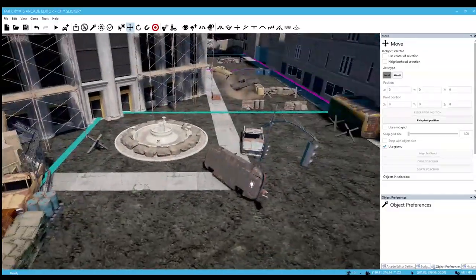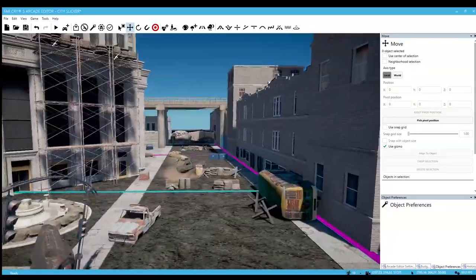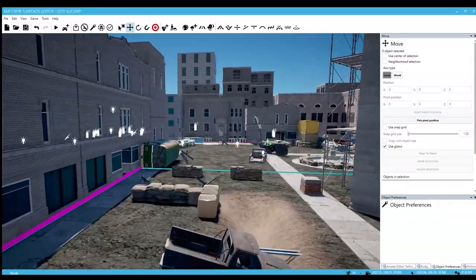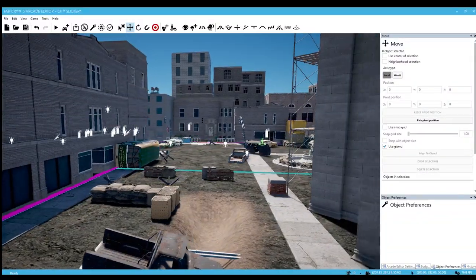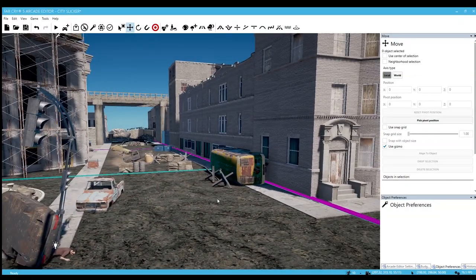Okay. So, it's not insanely detailed. But we've got the main streets covered, the basic parts of it. Like I said, we'll continue building on the detail of everything. So we'll continue that in another video. But I think that's going to be it for this one.